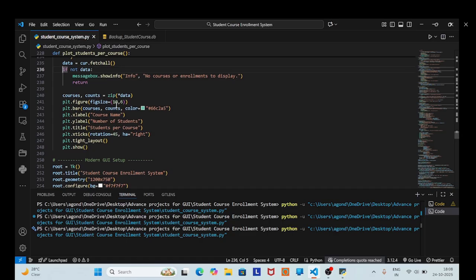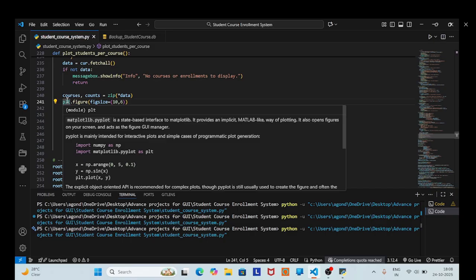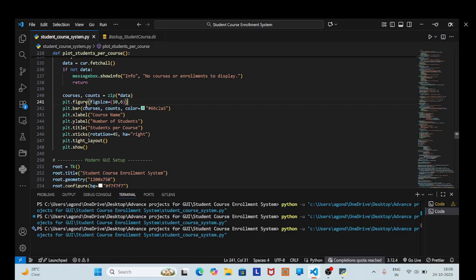And right here we have defined the XY coordinates as courses and counts. We zip that data and use plt figure with a figure size of 10 by 6, as you can see here.